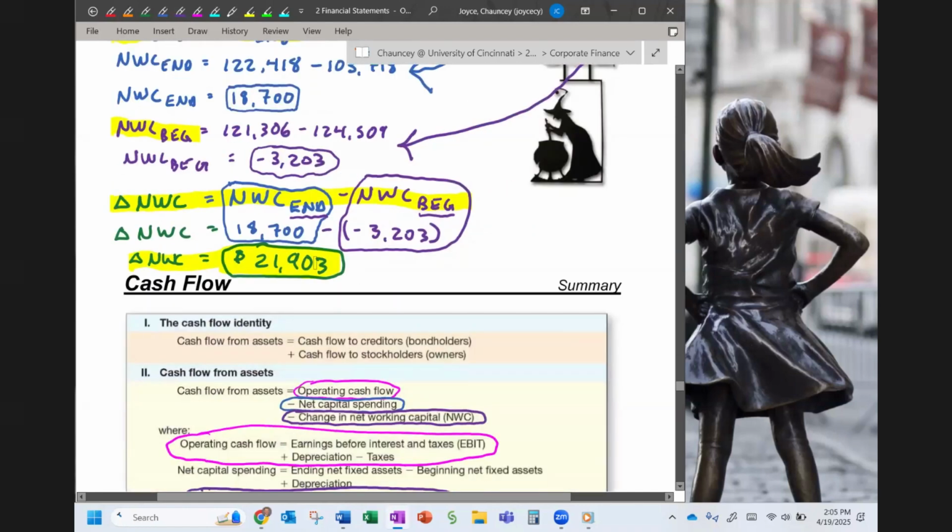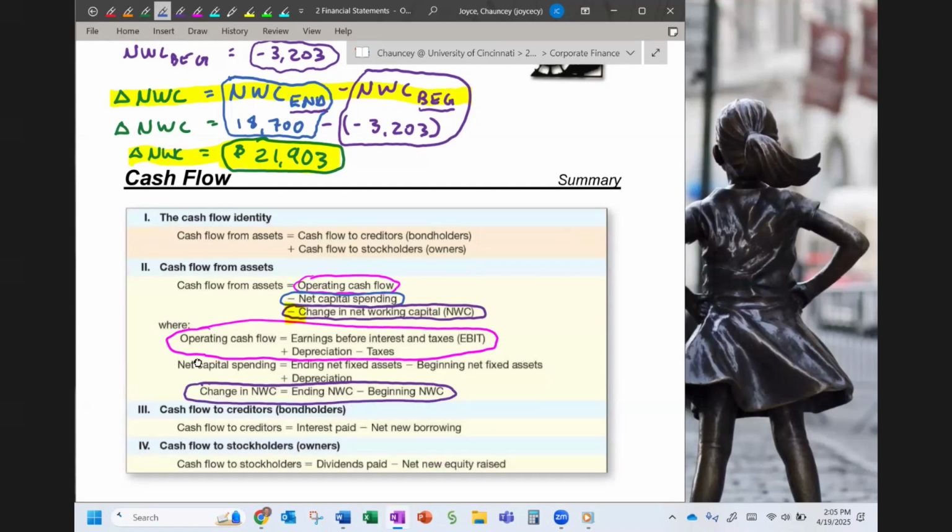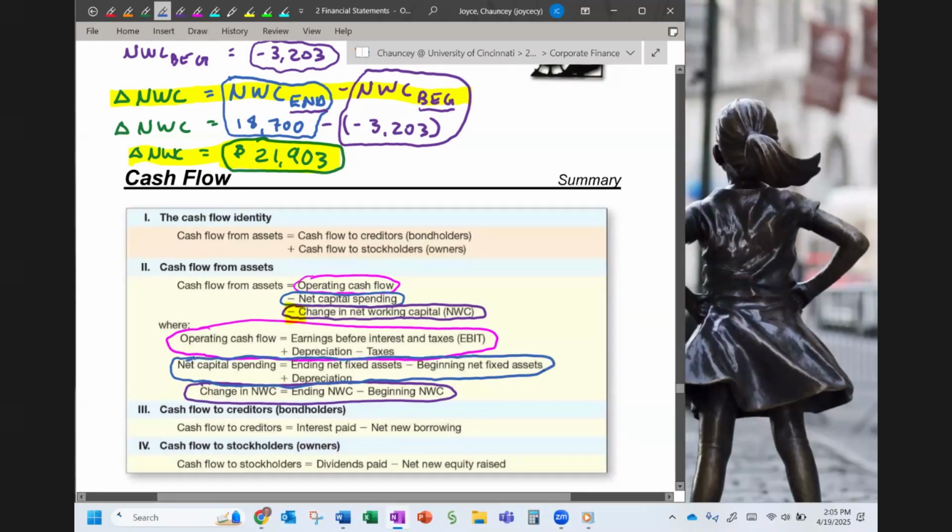I loved studying these when I was a student. I figured that it's a ripe area for exam questions, and it was a good summary of what I had just been reading in a textbook. I would study these kind of things on a little flashcard until I got them down pat. They're great little summaries. They're a lot packed in here because each of these have subsets. If you notice, operating cash flow, that's this equation here.